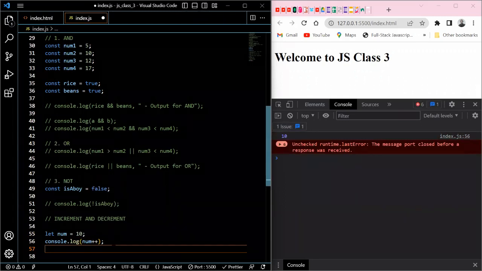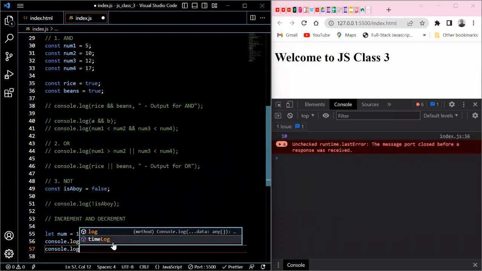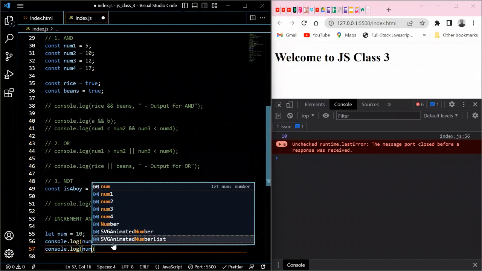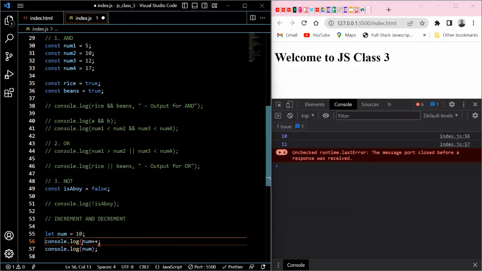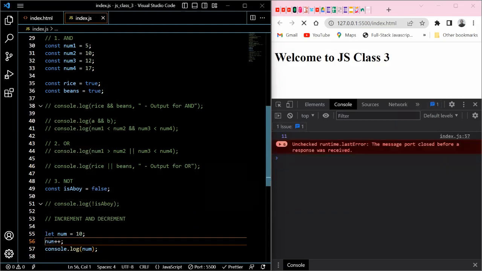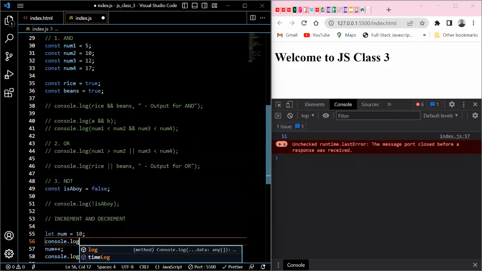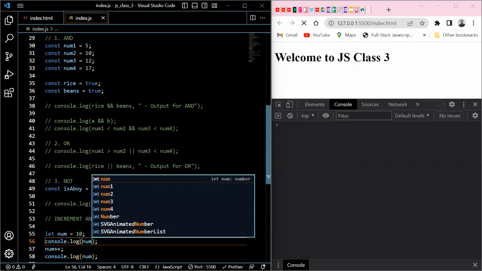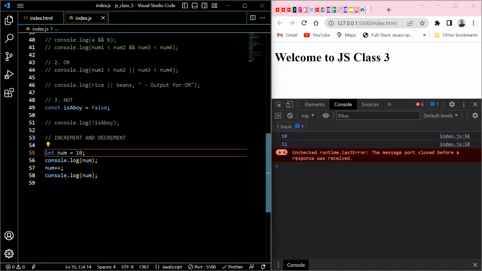Then let me put another console.log here. Now, if you look at this, this is the original number. Num is 10. That's why if you console log it here, that was what we got.